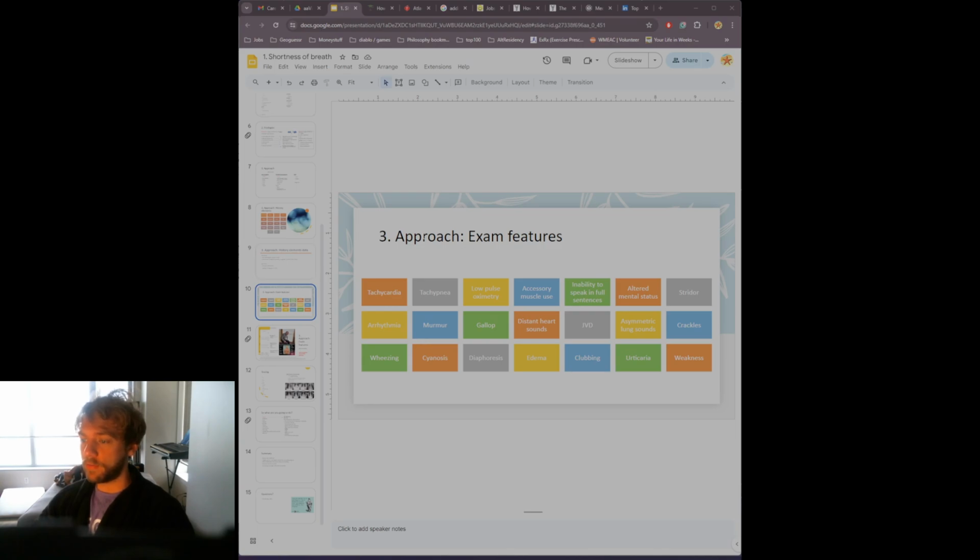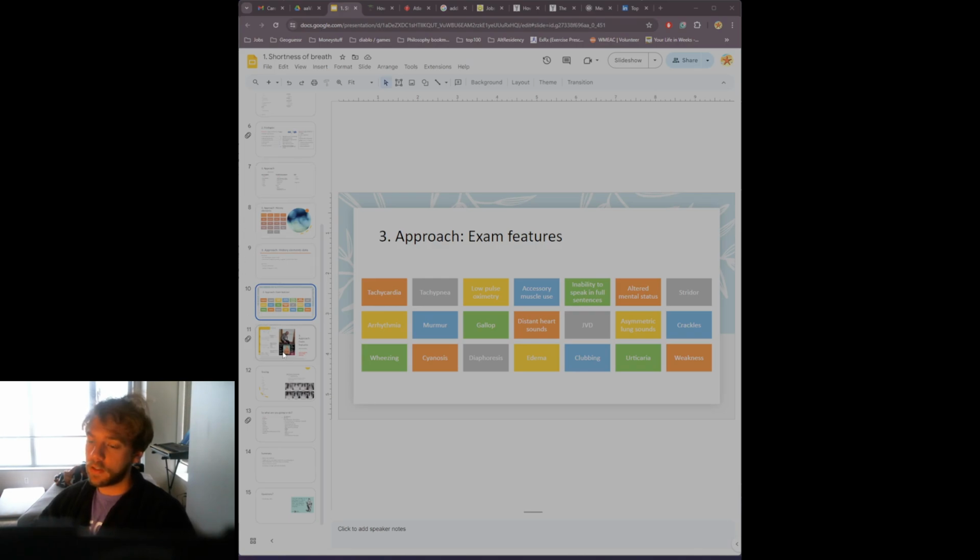So, next we have our exam features. Some of these will cue us in on certain diagnoses. If you see JVD, distant heart sounds, you're thinking heart failure. Clubbing, you're thinking maybe interstitial lung diseases. Urticaria, you're thinking allergic processes. Tachycardia, you're thinking AFib RVR or arrhythmia, or pulmonary embolism. Wheezing is a pretty good slam dunk, probably asthma or COPD, but heart failure could be that. But all these again cue you in and build up those clues so that you intelligently present a good assessment.